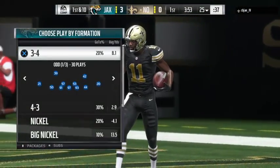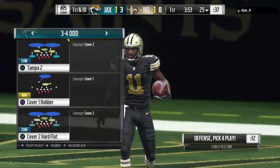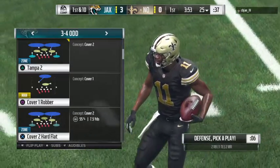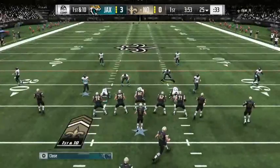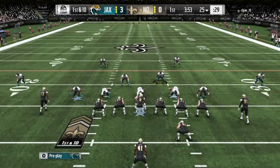And now the Saints get set to trot out there. And last time they coughed it up, led to a field goal. They're fortunate that it only led to a field goal, but still, they're not happy about it. Could you sense the relief, though, when they only gave up the field goal and they were able to trot back out on the field and start this drive? A little more pep in their step because they didn't cost their team a touchdown. But they know they've got to do it a lot better than they did on the last possession.